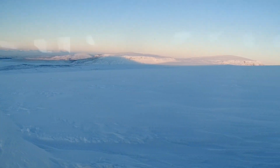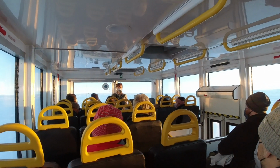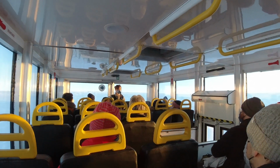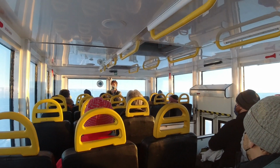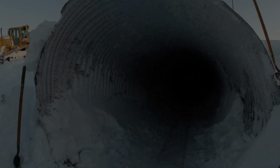Gabriel and me, we are going to share some stories, some information about the tunnel, about the glacier, and you are very welcome to listen. But if you don't want to, that's fine. If you want to look around, take pictures, it's okay. Just make sure that you follow us and we stay together as a group.